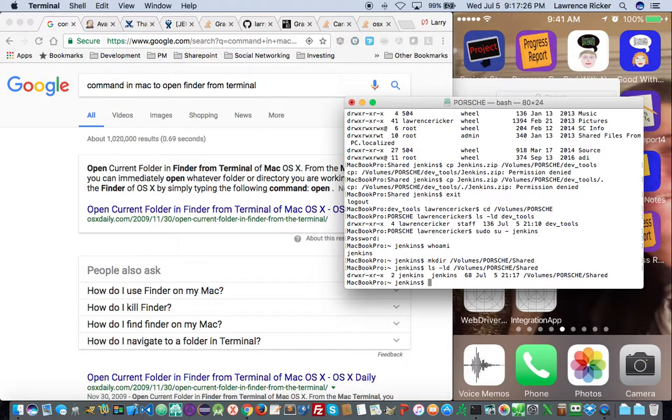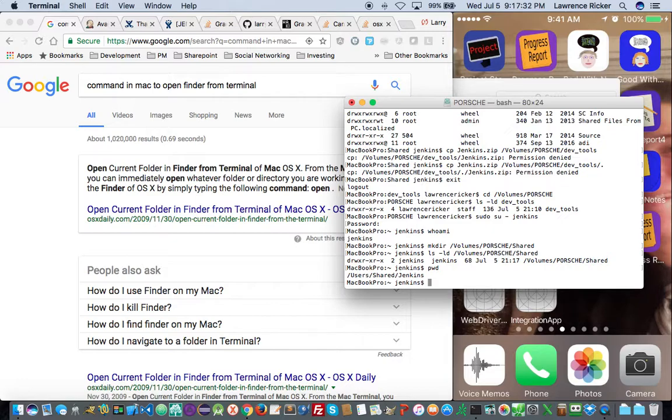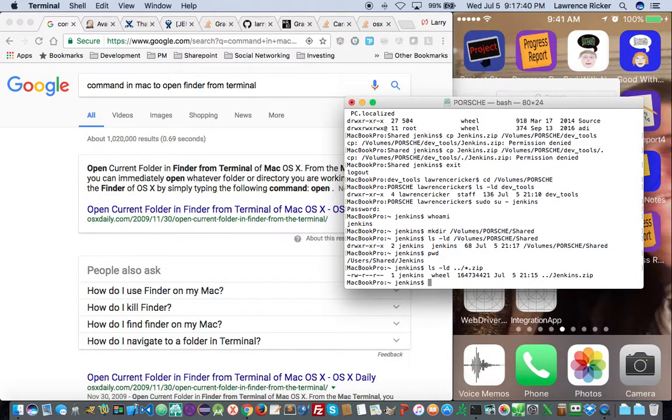It's owned by Jenkins and group Jenkins. How nice. Okay. Now I am going to copy my Jenkins zip to there.